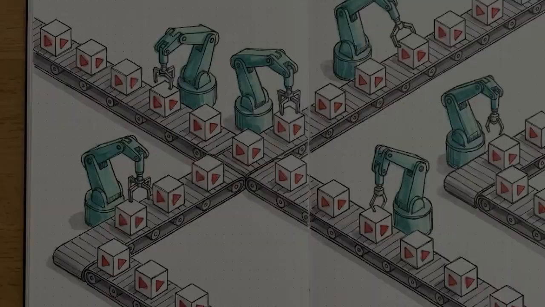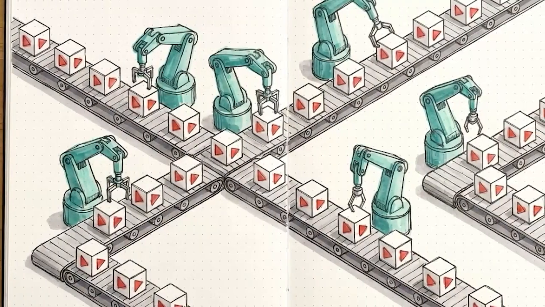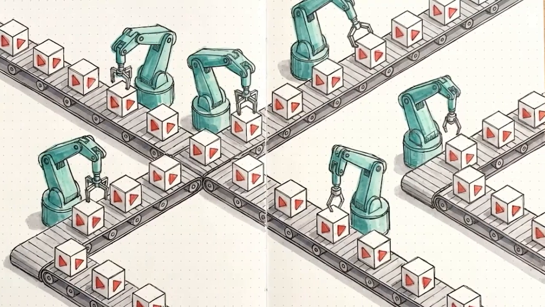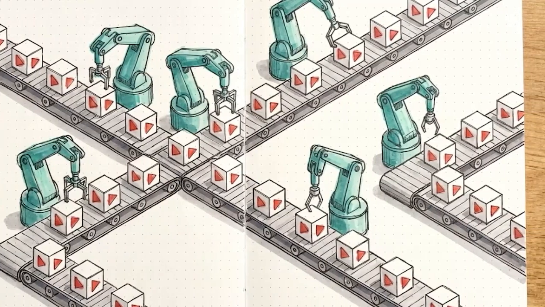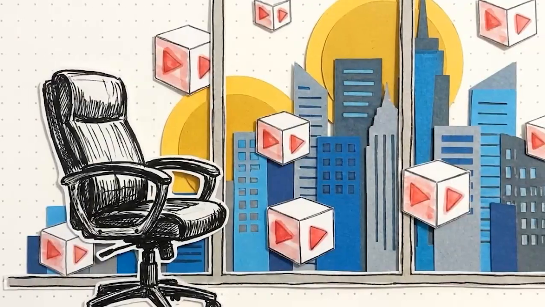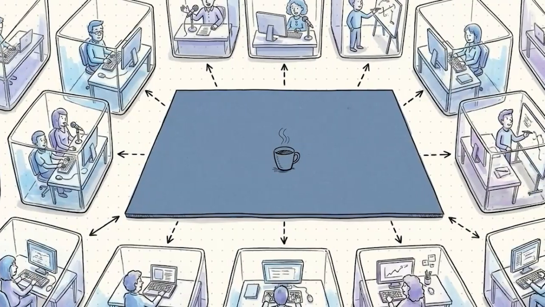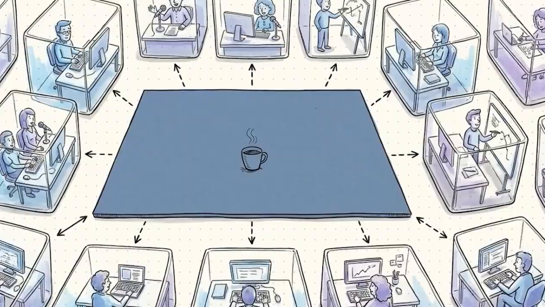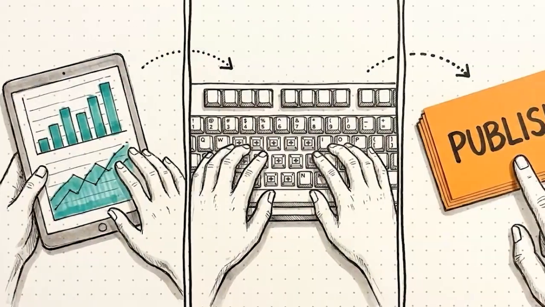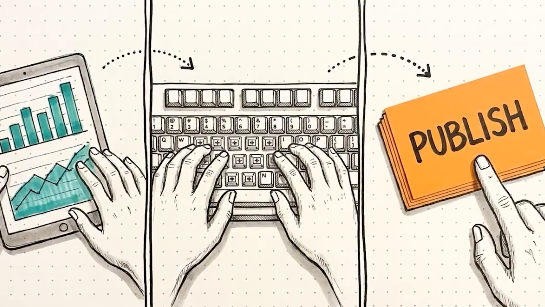By replacing yourself at every station of this digital assembly line, you transform the channel from a job into a self-sustaining business. At this stage, the creator has evolved into a media executive. You are overseeing an independent operation that functions without your manual labor. The team researches, writes, and publishes videos systematically. The revenue is generated regardless of whether you personally log into the dashboard that morning.